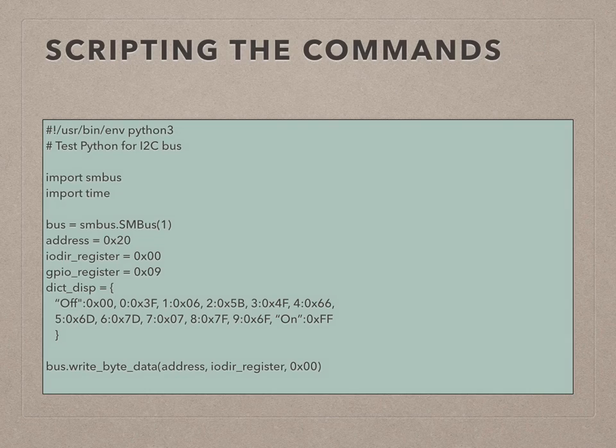In much the same way that we tested the chip with an LED, we're now going to write a small script that will enable us to control the 7-segment display through code. You will see that there is a new variable defined, which is a dictionary. This enables us to specify a string or an integer and output the corresponding hexadecimal value.